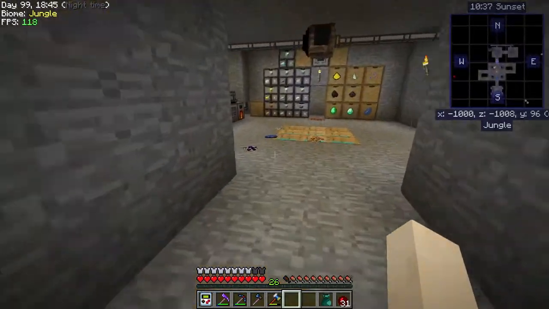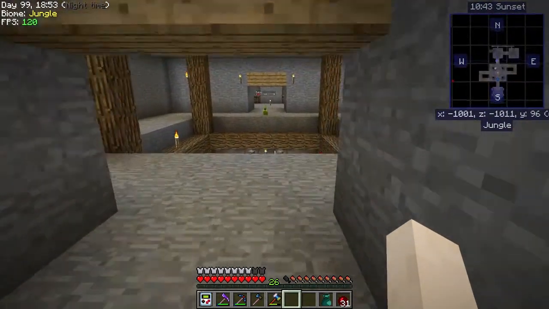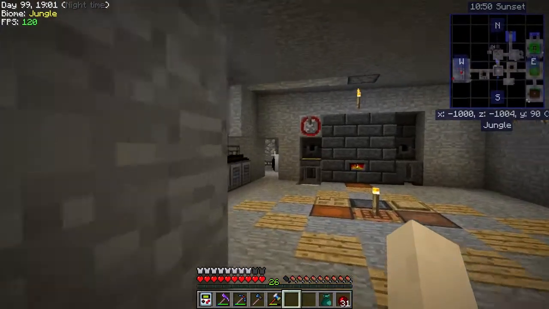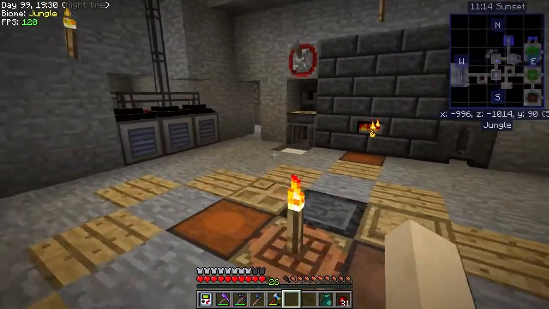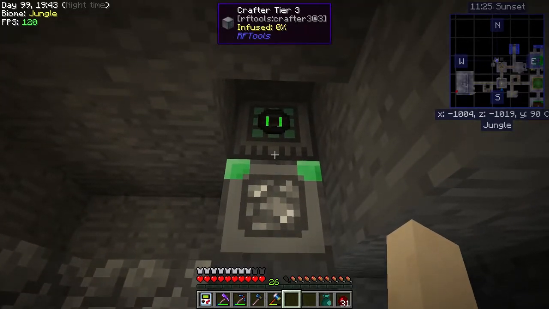Auto compressor is what it's called. I was very pleased to find out that that cobblestone generator will feed into that. So I just placed it on top of it, easy peasy, and I swapped out our tier 5 cobblestone generator with the one that was here. It was just iron. I was going to upgrade it, but I didn't have all of the blaze rods and stuff, and I was feeling lazy, so I grabbed the other one from over there and swapped them out, because this one is much faster, and the iron one was going so slow, and I wanted to make sure that this was ready for this episode.